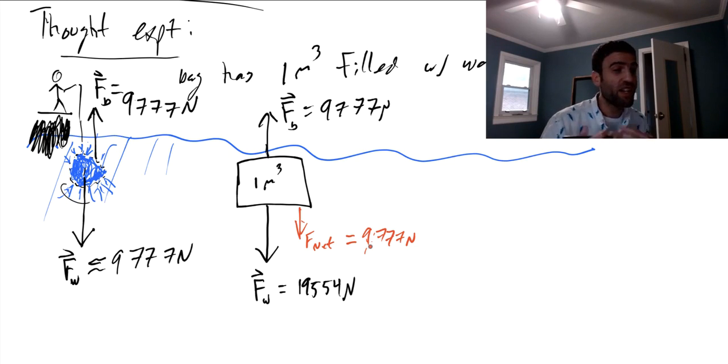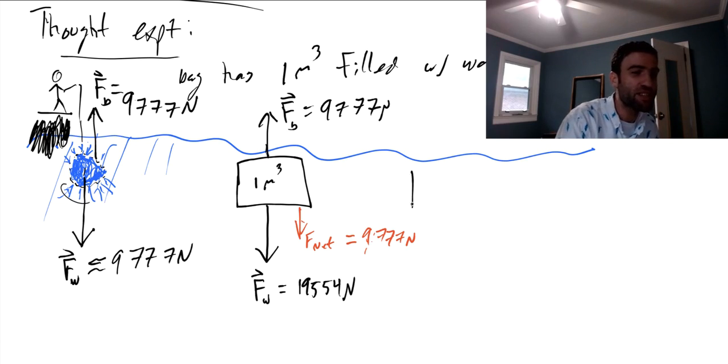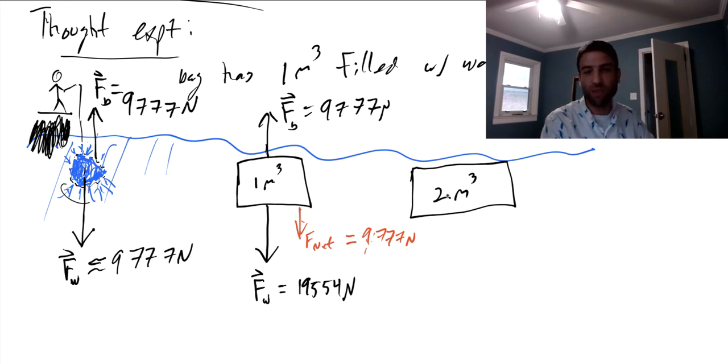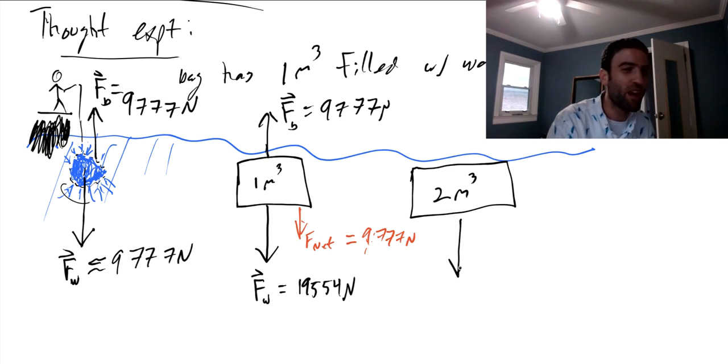Okay, let's think about the same reasoning, but what if this object was twice as voluminous, right? So it's going to be the same substance, but now, let's suppose there's something that has the same mass, but is occupying twice as much volume. So I'm going to say it's the same mass, so it's yet another substance occupying 2 cubic meters of space. And so, well, if it's the same mass, the weight is the same, m times g. So I'm asserting, in this case, it's still this.